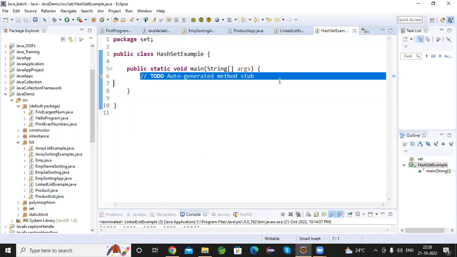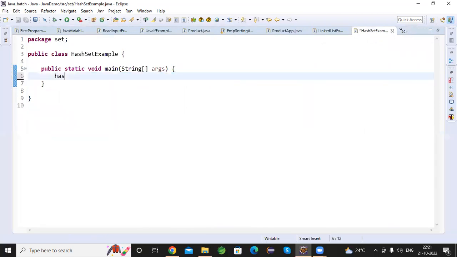So I'm going to create a, let me make it full screen. I'm going to create a set class here. Set class, set object.